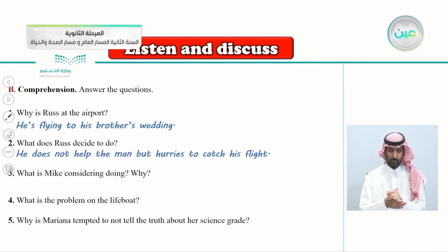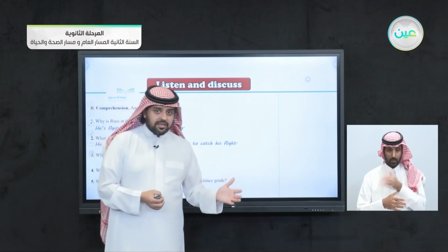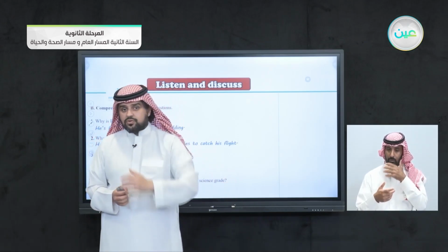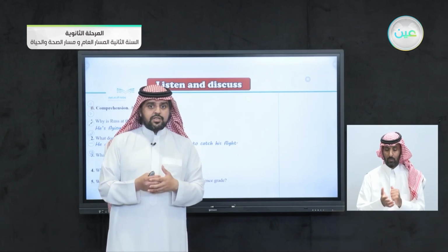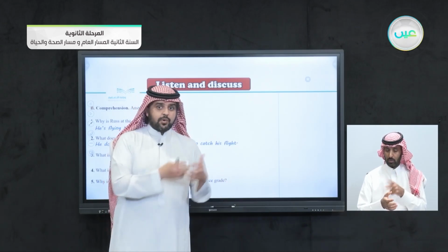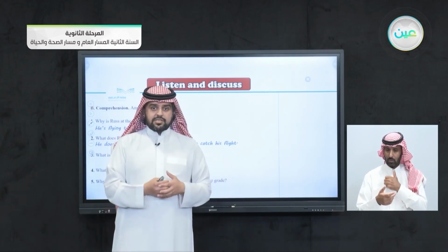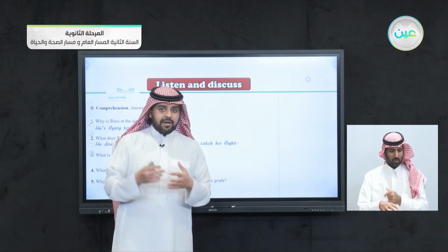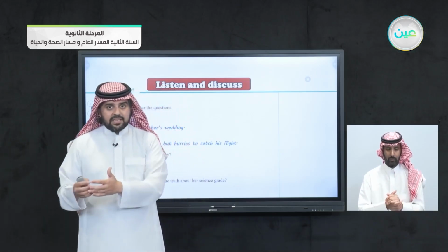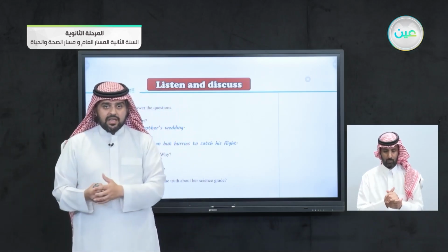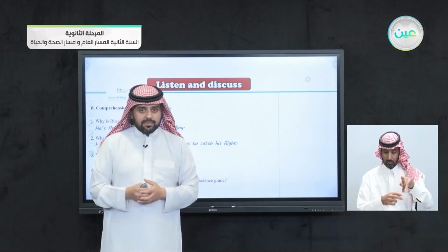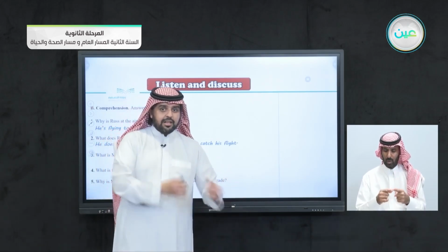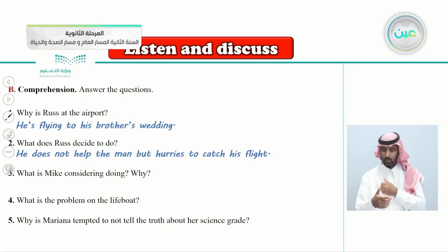So he didn't help the man. He ignored him and rushed to the plane. Of course, it's not up to him. He didn't want to not help the old man. He wanted to help him, but because he knew that he might miss his flight and his brother's wedding, that's why he chose to go to the plane instead of helping the old man.